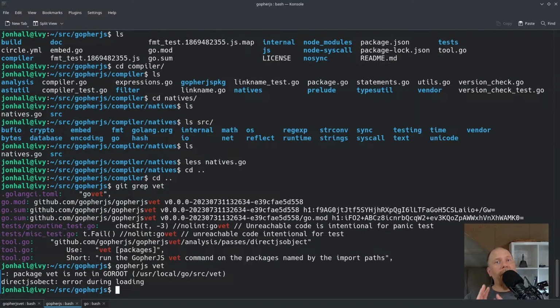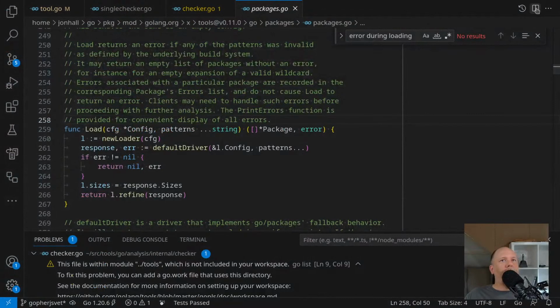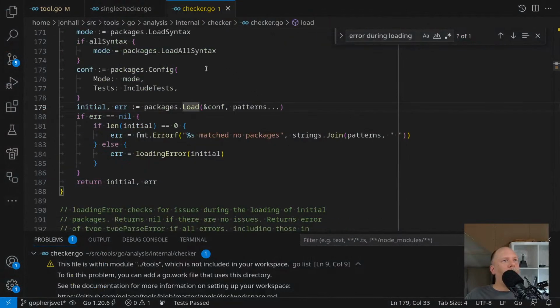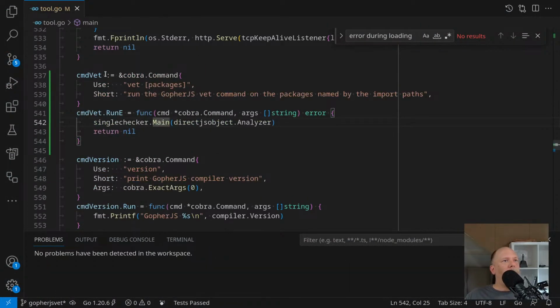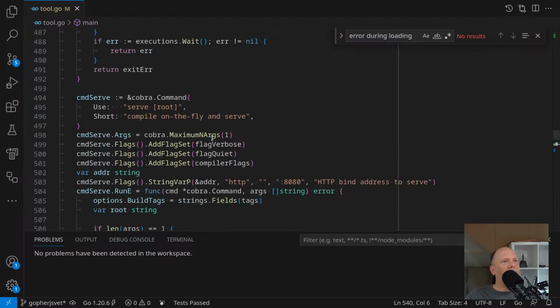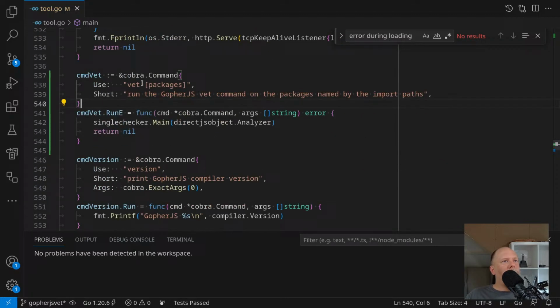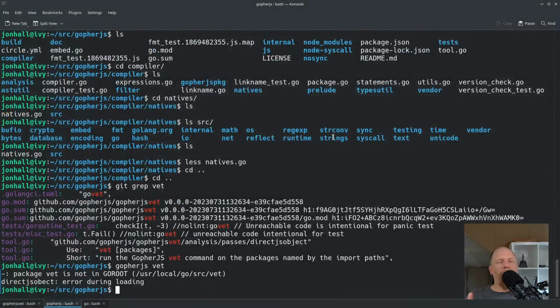Okay, I'm going to do something stupid again and see if it helps make things more clear. I'm going to rename vet to vetx, and see if that changes the error message, to try to determine if vet is some magic string or if it's just that I'm doing something else wrong.